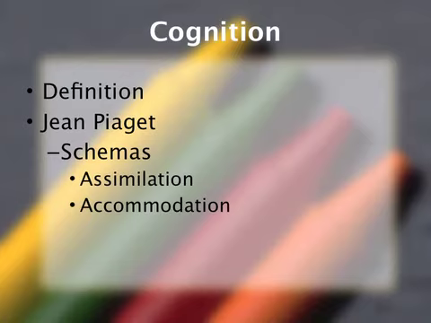Whenever you interpret something new in your environment that fits into a schema that you already have, that would be called assimilating or assimilation. When you have to adapt an existing idea or schema to fit a new experience, or if you have to make a new schema because you've encountered something that does not fit in things you already know, that would be called accommodation.